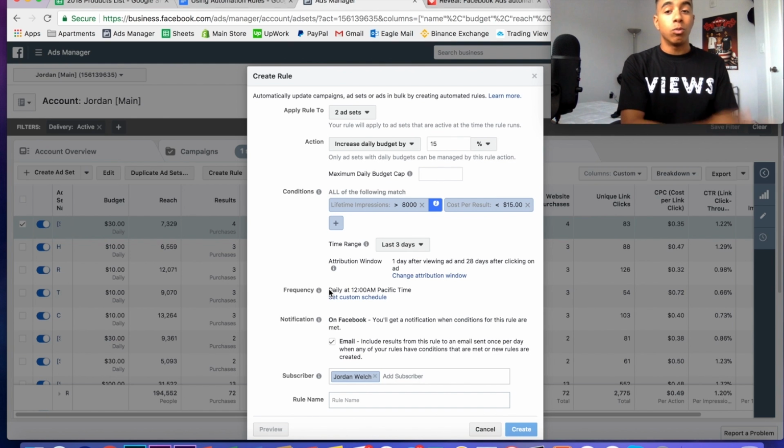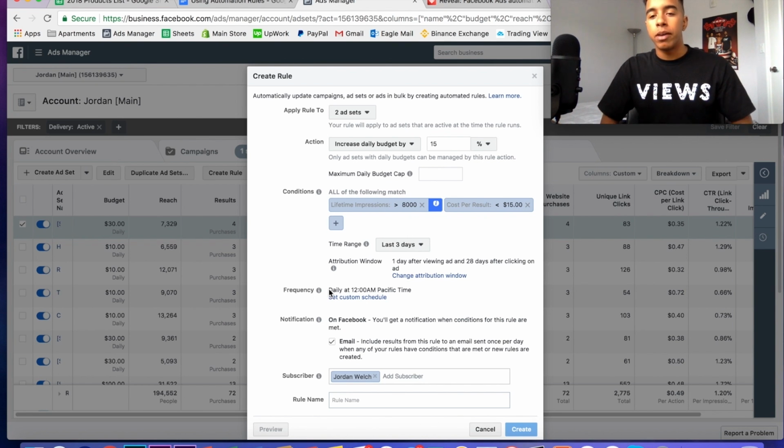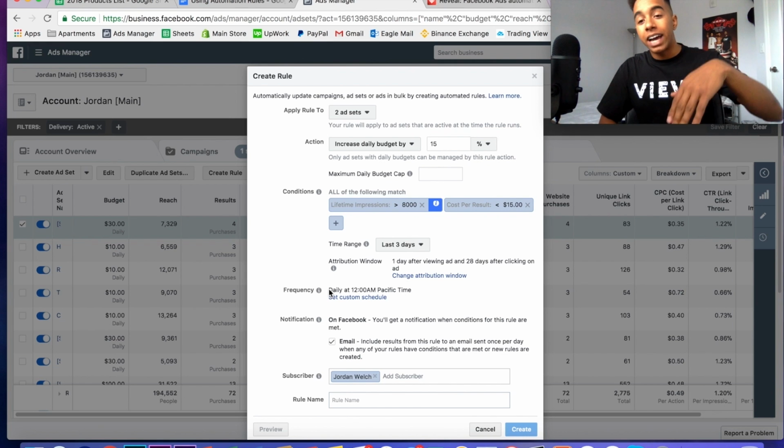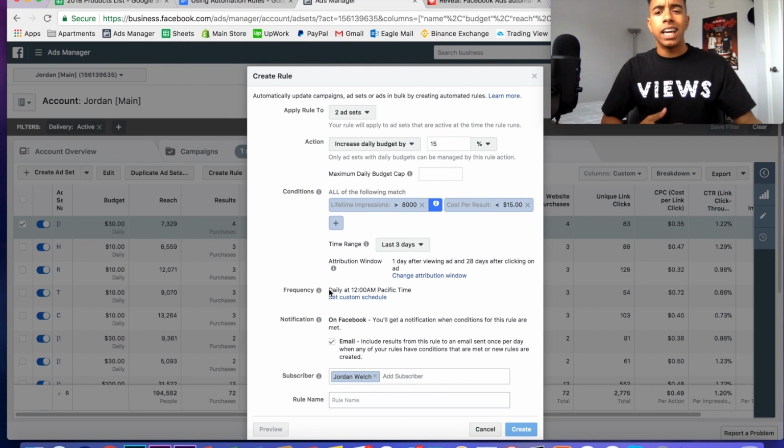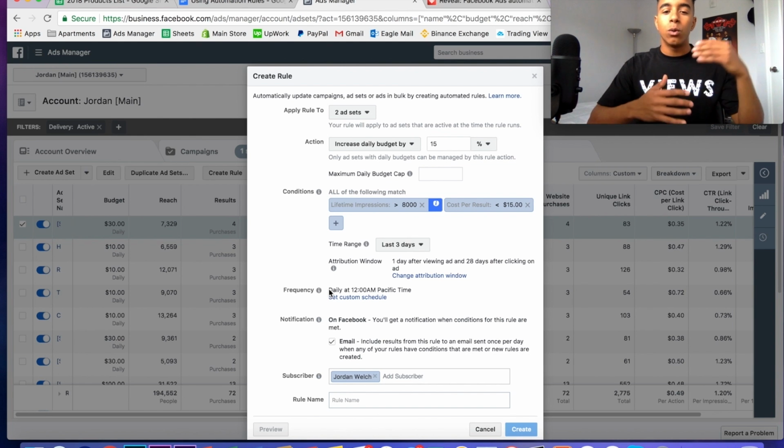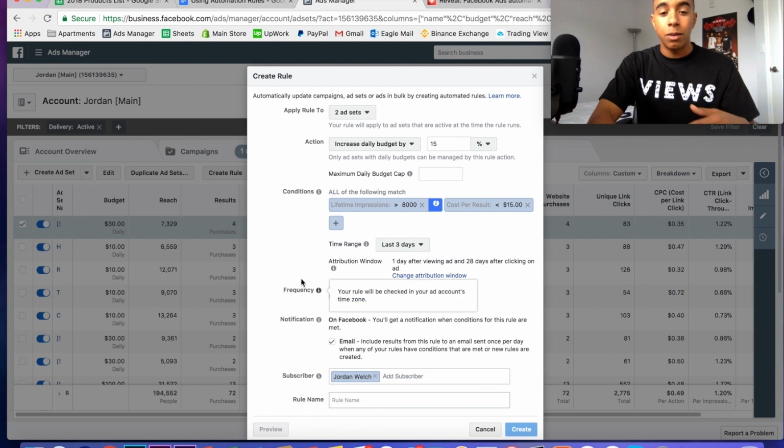And it works. The increasing budget scaling method isn't gonna work on every ad account. It's kind of rocky on my ad account, but it has worked for me in the past. You can expect your ad sets to die off for a day or two, not completely, but you'll expect the sales to drop. And usually on that second or third day, you'll see it start to pick back up and re-optimize. This is normal, you should expect this, but it's a useful way to get your ad sets scaling without you having to watch them like crazy.